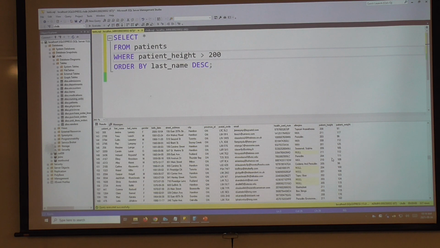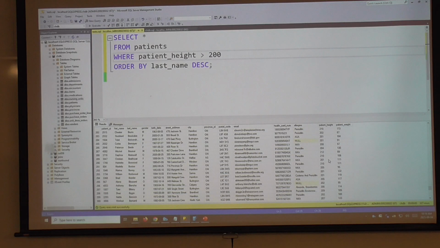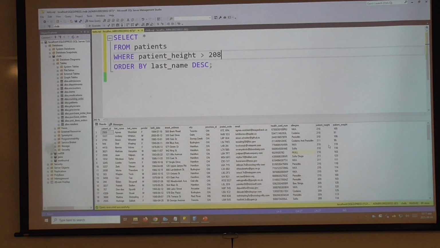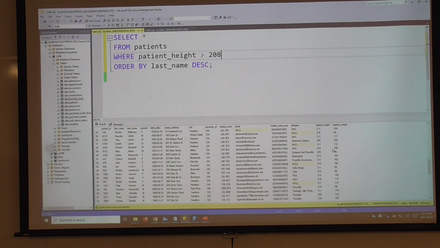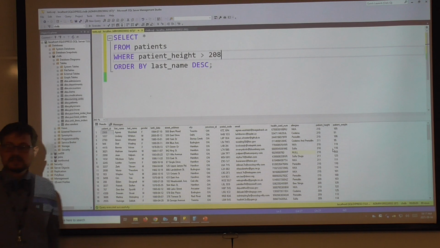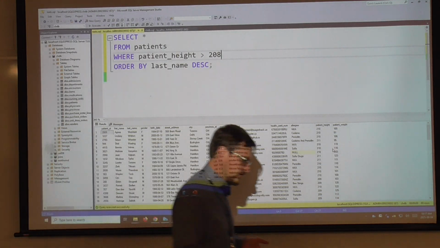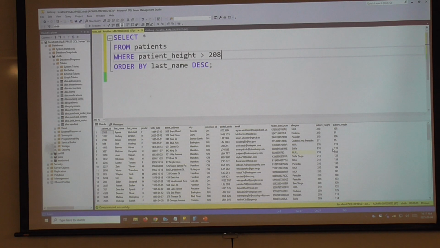You can see that refines the list quite substantially. If we refine that even further, I think that 210 might be our theoretical maximum here. Greater than 208, you can see, well, you guys get the idea. Does that make sense? So we're taking the database and filtering it for the results we're looking for.